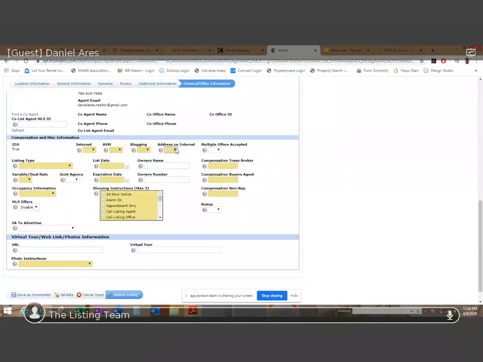Because when you search the property address on the internet, or the neighborhood on the internet, or the combination of that, your property is going to appear on the internet. You're missing out on a lot of opportunities if you make that no. However, if you get a client that doesn't want their thing on there, you do have the ability to turn it off, but you're limiting the marketing capability by half by turning that off. Okay, so I recommend internet on, address on internet on, AVM off, blogging off.